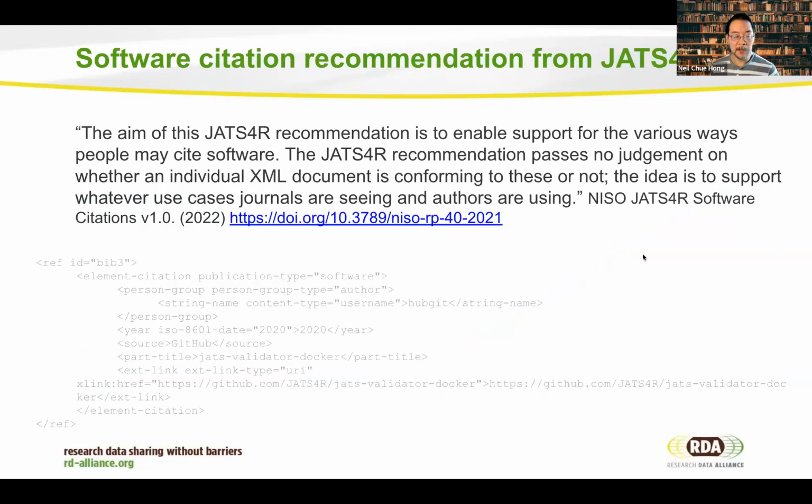And also, and I know Melissa is on the call as well, there has been work in the JATS for our group to develop a recommendation to help enable support for the different ways in which software citations flow through the journal process as well. And I think that's really important, because one of the reasons why perhaps we don't see as many software citations in the wild is simply because it's very easy for those citations to get malformed all along the process, from the original generation of a citation through to the publication of something that cites that software.